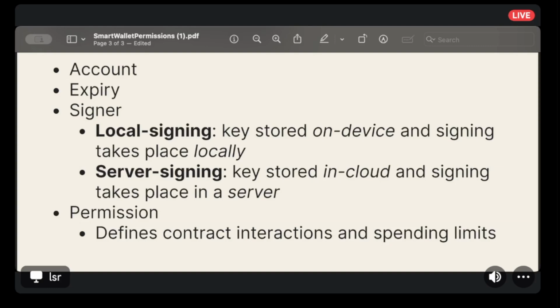So it's super nice for app developers. And you can also do server signing, which is something we're also going to support, where you can do background processes. So this is nice for DeFi applications. You might want to have DCA buying or limit orders and things like that. So yeah, that's the TLDR of session keys. And I'll go ahead and pass it off to Connor to do a short demo.